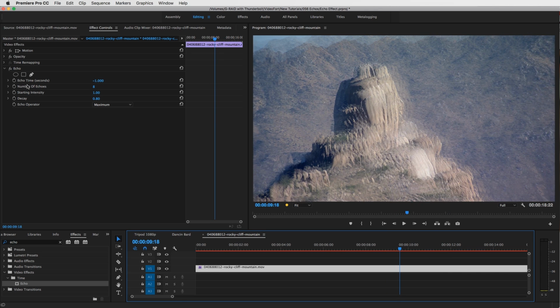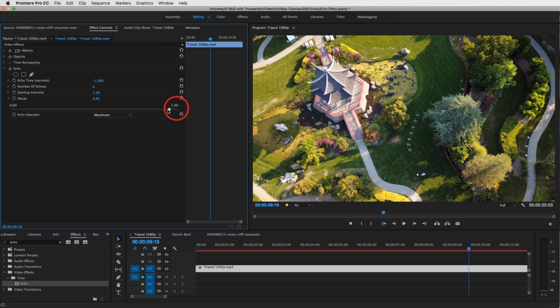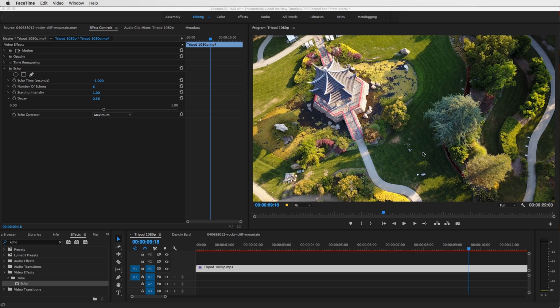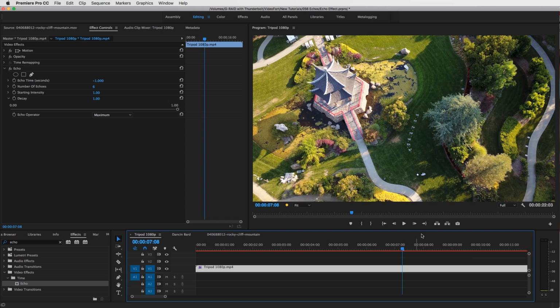You're going to use your echo time, number of echoes. Decay is when the echoes die off. So let me just show you that really quickly. If you drop this decay down, you'll start to see that they fade out. Almost think of it like a flame coming out of the exhaust pipe of a car. The flame will be the brightest at the front, and then as the car is moving along, it will die out, right? So another use case could be if you're using lights and you have some cool lighting shots, messing around with that decay will look pretty awesome.